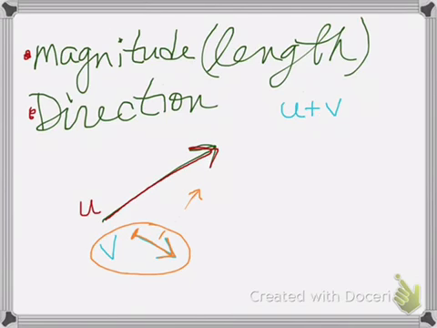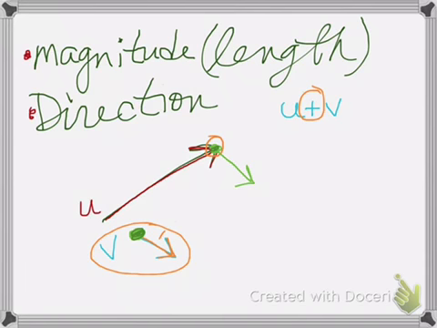Okay, so if you add two vectors going tip to tail, this is the tip of vector u, and this is the tail of vector v. Now I'm going to pick up this green dot, and I'm going to put it right on the tip of the other one, and I'm going to draw down there. Okay, so I'm going to take the tip of vector u, and I'm going to take the tail of vector v, which is where that green dot was, and I just put it there.